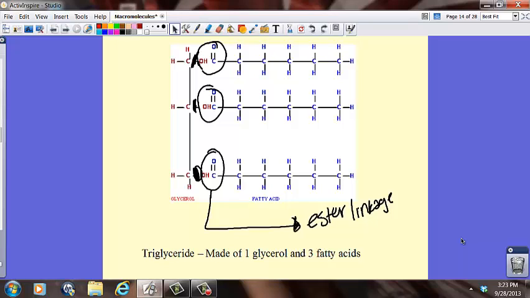So please don't be confused with what we called the glycosidic linkages in carbohydrates. Those are specific for carbs, and ester linkages are specific for lipids. And so again, like I said, triglyceride is an example of a fat. Fat is one category. There are also two other categories that we have. We have what we call phospholipids, which we'll get to in a second. And then we also have a group called steroids. Steroids is also a type of lipid.